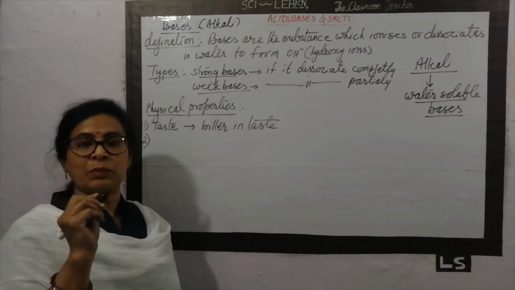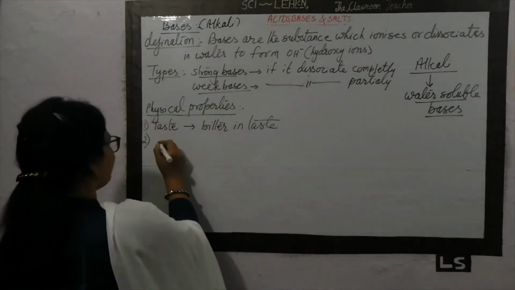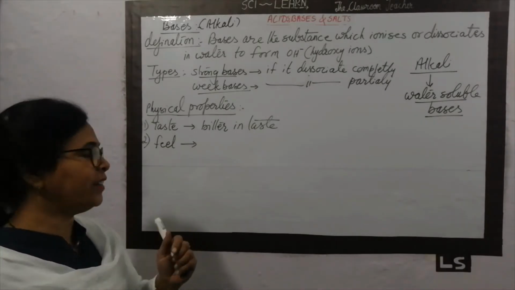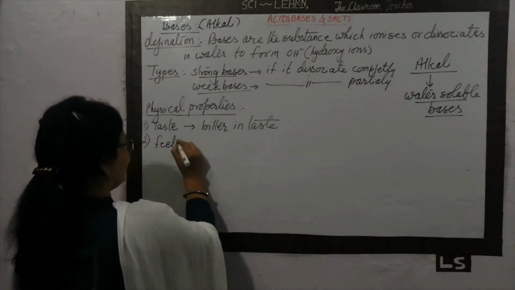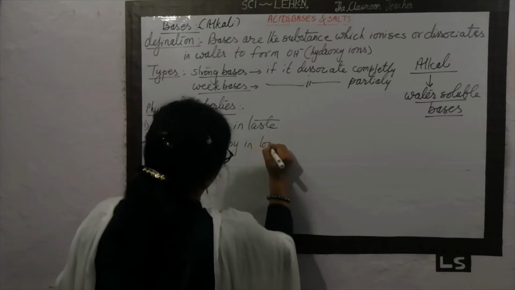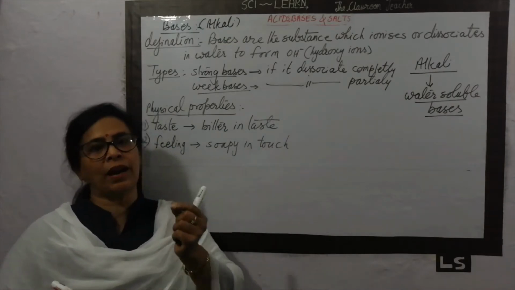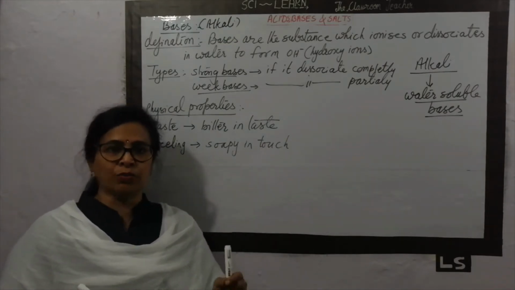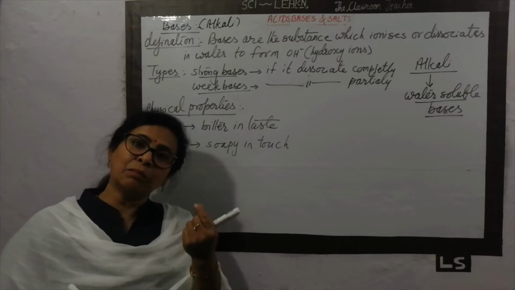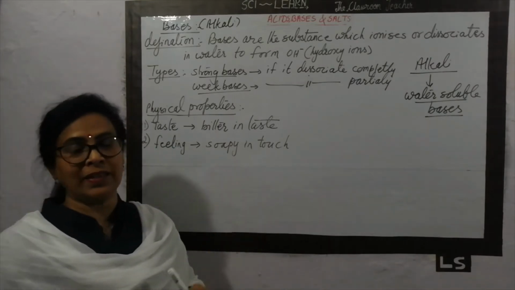One more important feature of the base is the feel. Bases are soapy in touch. Now you are able to give an example of bases. All the soaps are basic in nature. When you take soap between your fingers, you feel its soapiness. That is the basic character. All the bases are soapy in touch, and soap is basic in nature.